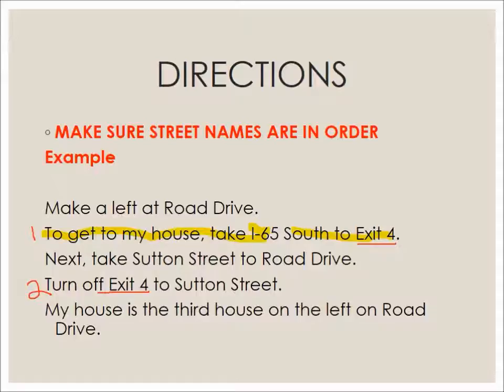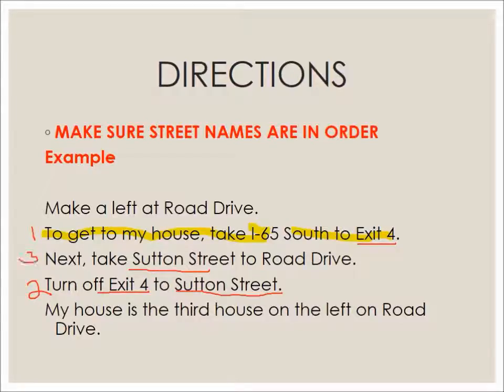So we're going to do the same thing again. What's my last street mentioned here? Sutton Street. So now I've made it to Sutton Street. So I need to find the next sentence that has me on Sutton Street. Do you see it? Good. Next, take Sutton Street to Road Drive. So here's my third one.